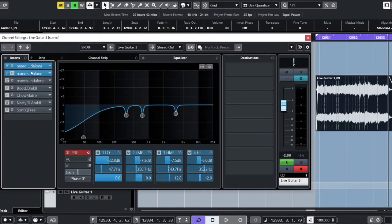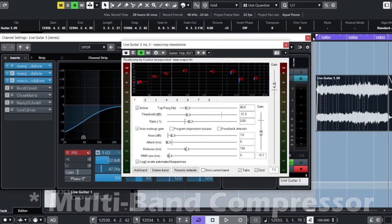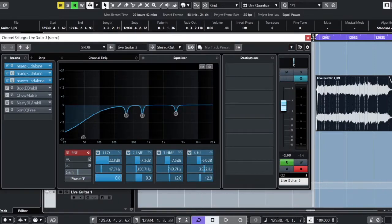I'm not too sure why I decided to do this as two separate plugins, but I did. And the next thing I've got here is a compressor. You probably don't need to compress guitar too much to start with because it's compressed already. But what this will do is just tidy things up again. This is just like a fancy way of EQing the way I'm using it here.